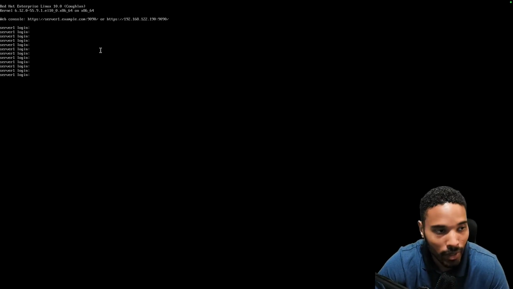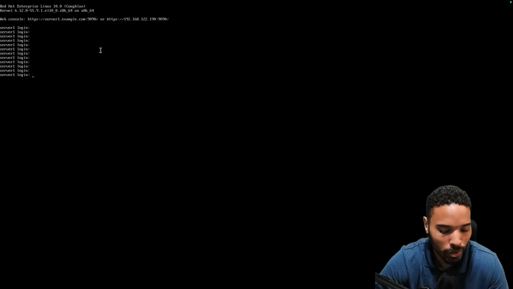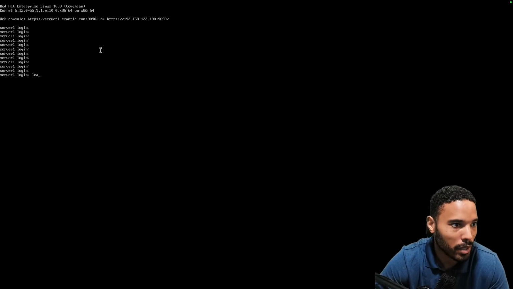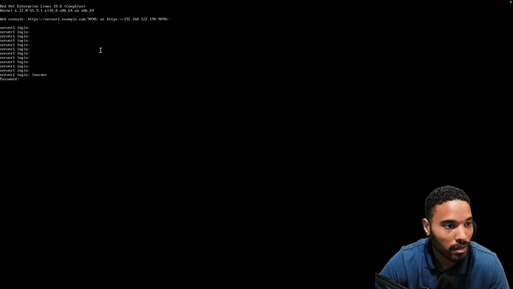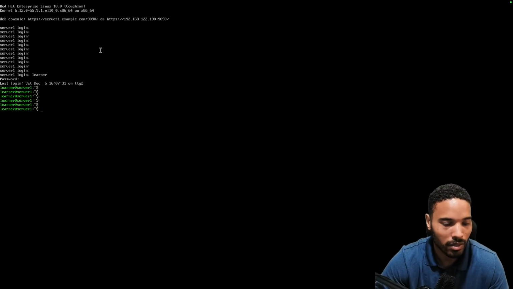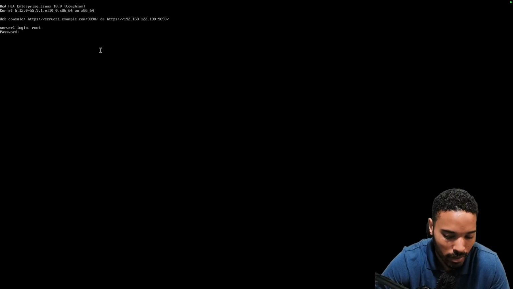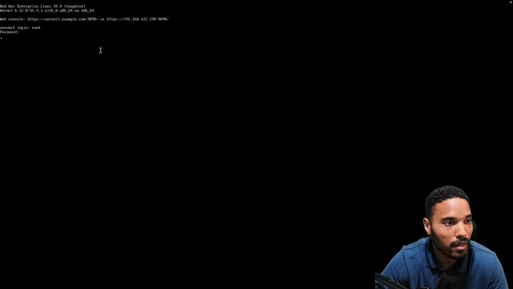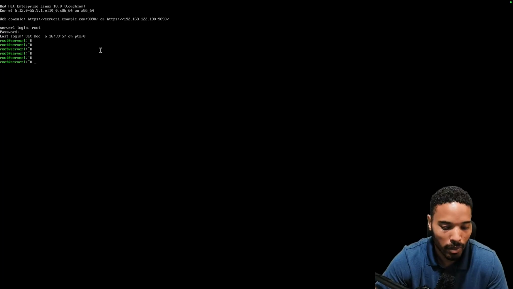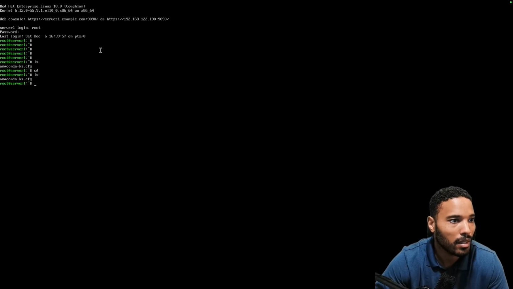And don't be afraid if this is the first time you've seen this kind of terminal. If you have users on the account, we can log in with the users that we have. So for example, we can do learner like this, and we'll just put the password in like that. And then we're logged in as learner. We can also log out, Control D, and then we can log in as root on this screen, right? So that's the difference there. And then there we go. So it's pretty much the same thing as our terminal. I'm in the root directory right now.